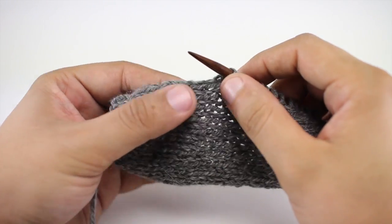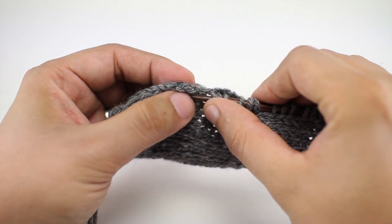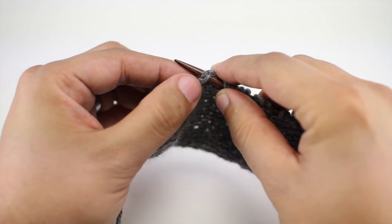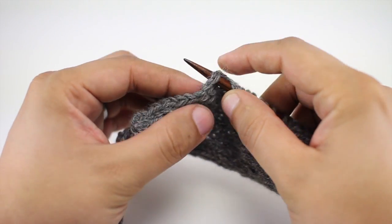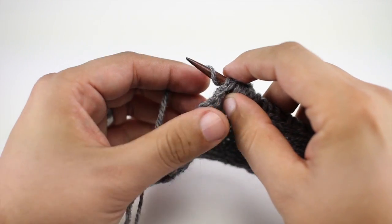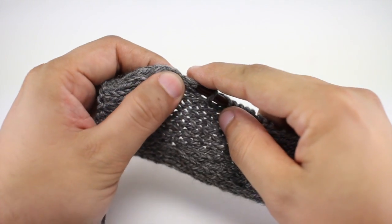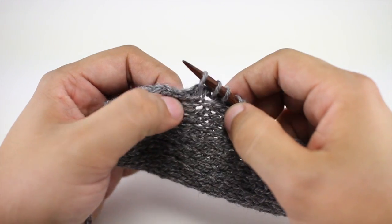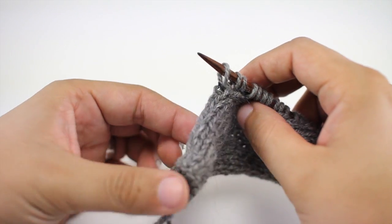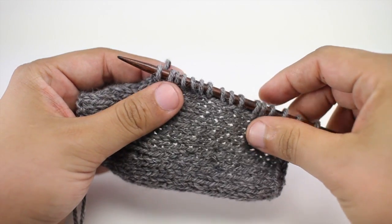If you don't pick up the stitches, we're going into the side of the stitch here. You can see the stitch right there, and I'm drawing the yarn over the needle from the bottom over the top — that's going to make sure that the stitch is situated properly on the needle with the front leg all ready to go. We'll pick up our stitches and then get ready to knit our button band.